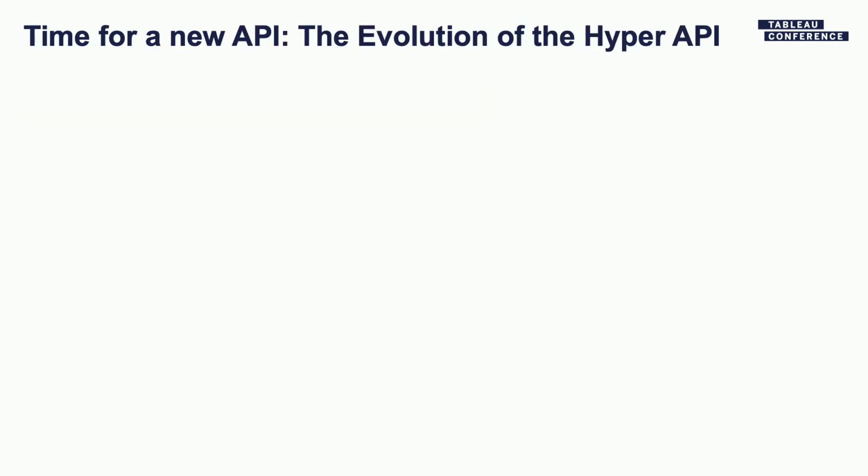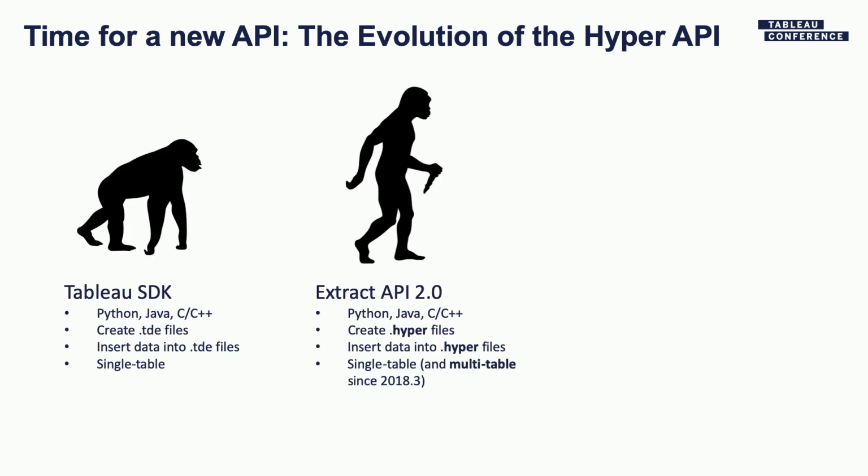Okay. So let me quickly talk about the evolution of the HyperAPI. Because as many of you know, there was the Tableau SDK and also the Extract API 2.0 before, right? But the difference here is both of these APIs enabled you to create TDE files or hyperfiles, right? But it was only about creation.